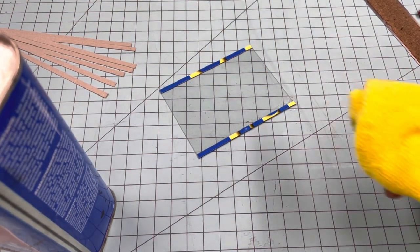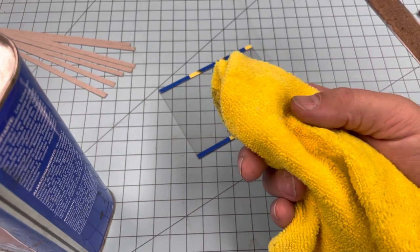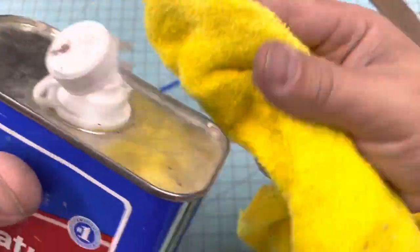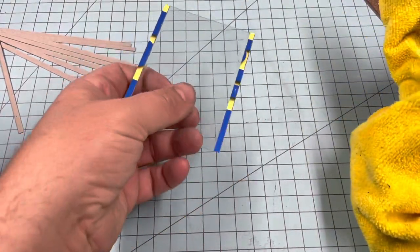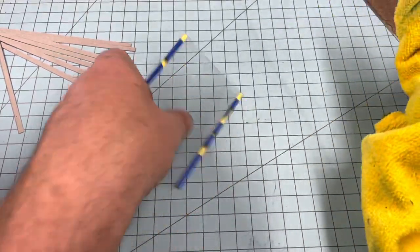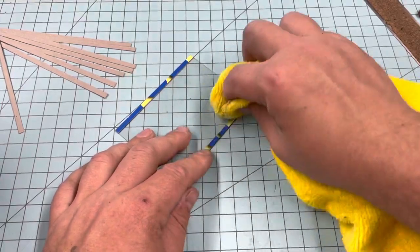And in this case, I'm going to use a microfiber cloth. You can also just use a paper towel. I have these around my shop for doing stuff like this. I'm just going to get some on my cloth. And then I'm going to go ahead and get in here and get some of this super glue off. See if I can get a little bit of it off. Yeah, it's coming off a little bit, little bit, little bit.